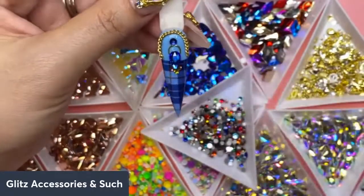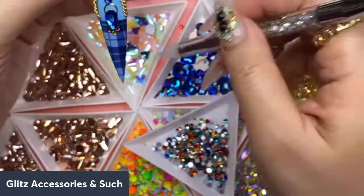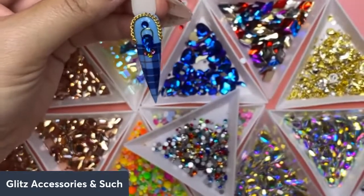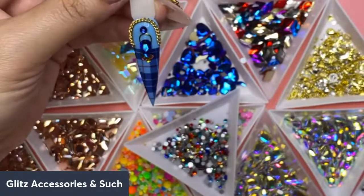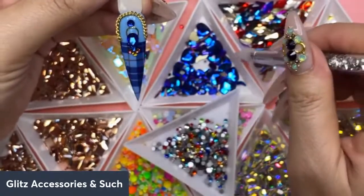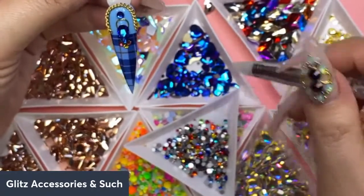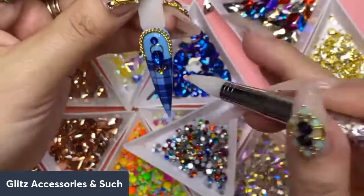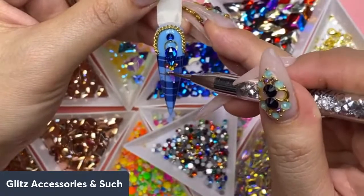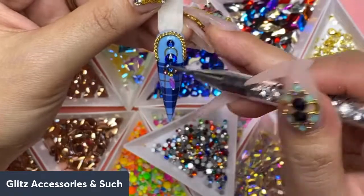Yep, just a quick note. We have the whole kit spread out into little trays so you can see how much you get with the kit. But don't do it like us, because it's a pain cleaning them up. You do have a tray, but you don't have to spread it out like us. It will come with a container, the Glitz exclusive container. But would you agree that this just looks nicer? Yes, but they are very prone to spilling, so be careful.